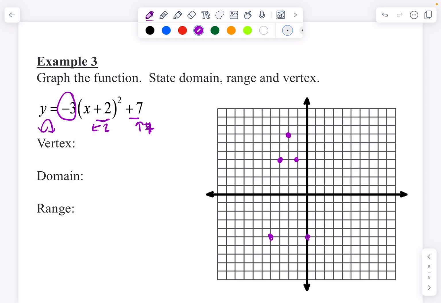And notice you're symmetrical. So if you get one side, you can just go off this axis of symmetry. Remember, this is your axis of symmetry. I'll draw it in there real light. I don't know why I don't like drawing it in. I just don't like drawing it in.